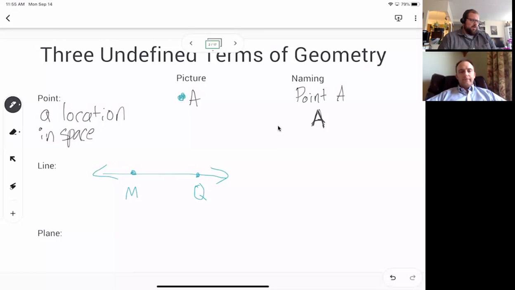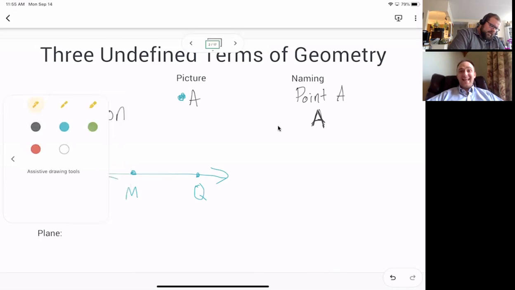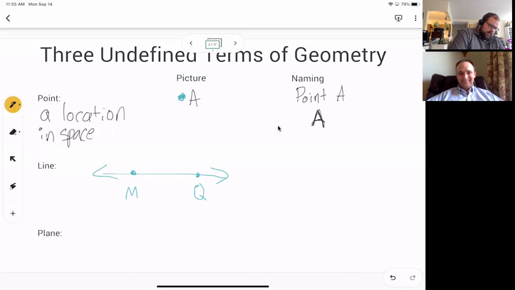All right, so how about a line? We've been using lines all the way through middle school. And here we've identified a line that has two points identified on that line. Now, it's important to note the points there. I just drew two of them, so there's points everywhere. But I just picked the letters M and Q because I didn't want to be boring and pick the first letter of the alphabet. So you're saying that there's a point here and here and here, and all the points between those places as well.